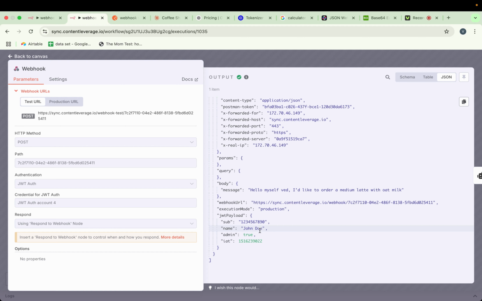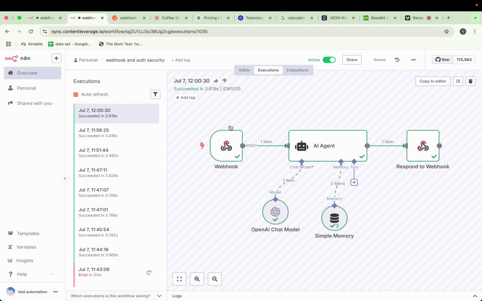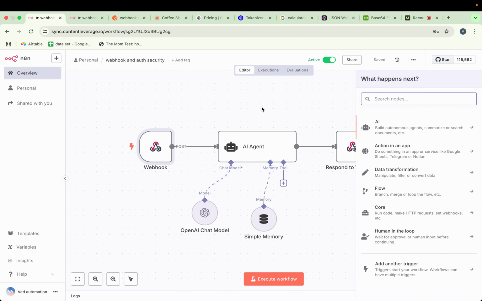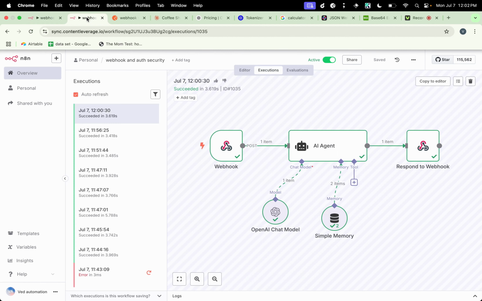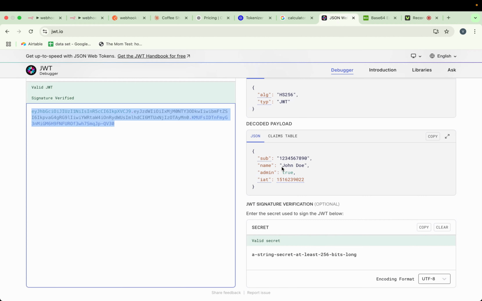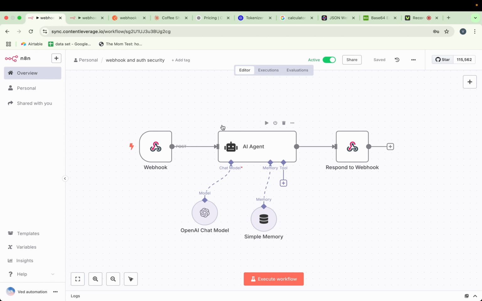Okay, so you get the additional information, and in the rest of the workflow you can simply come here and add filters to pass the value just for this particular user or this particular ID. So we can use this information as well. Okay, so these are values that are attached to this key. If you make any changes, it changes the key. Okay, so this is the other benefit when we use JWT authentication.